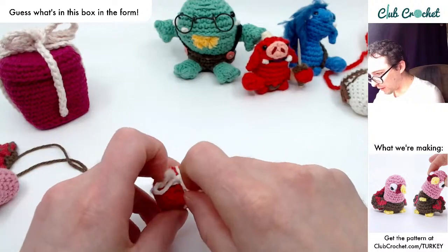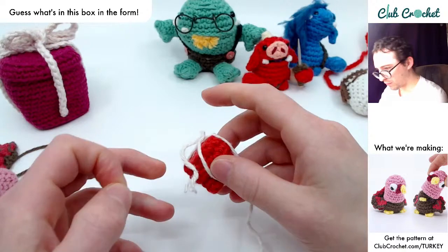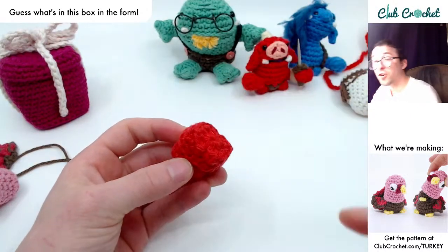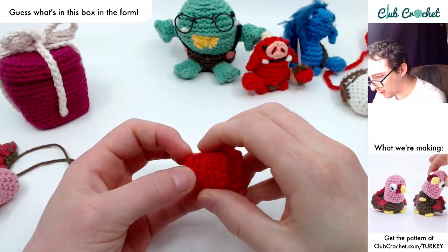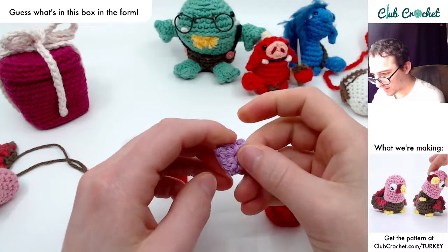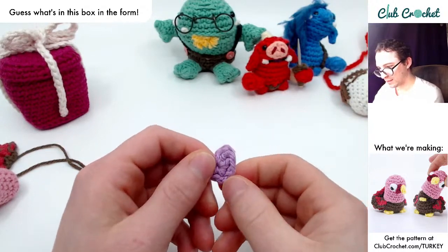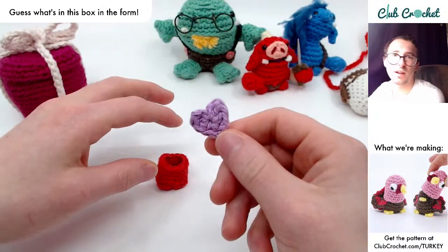In this little tiny box is, open it up. I think I can make an even smaller box, but I still need to work on that. But it's not an even tinier box yet. It's a heart. This is a new heart pattern that I'm working on for February. I mean, it's not that tricky, but yeah, it's like a little tiny heart. It's a really easy pattern, actually.